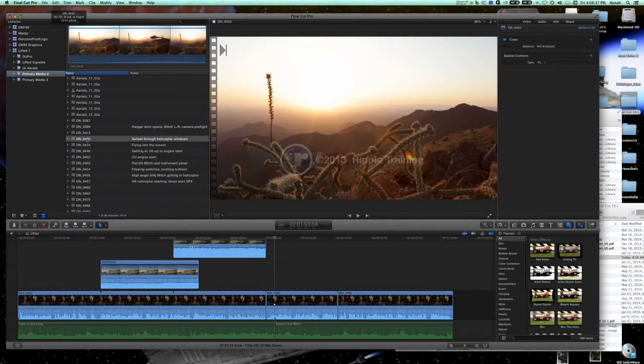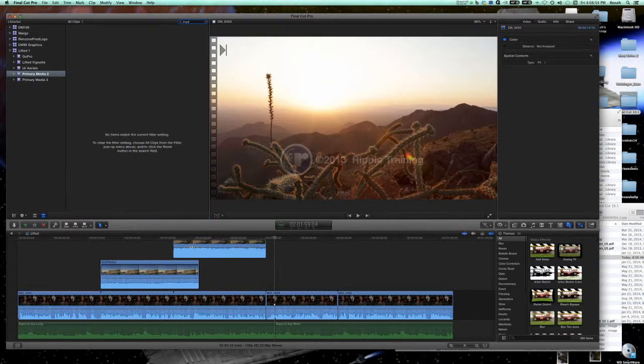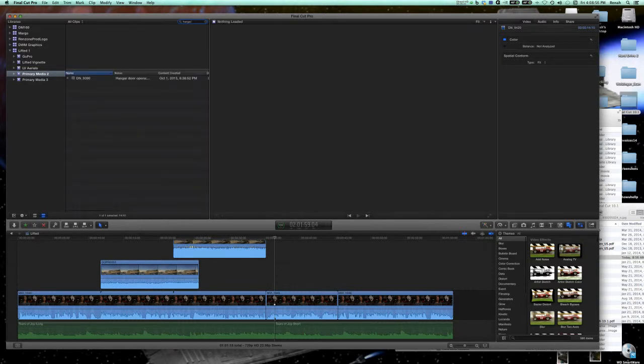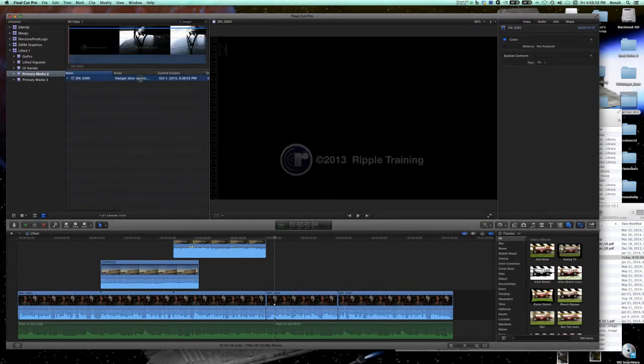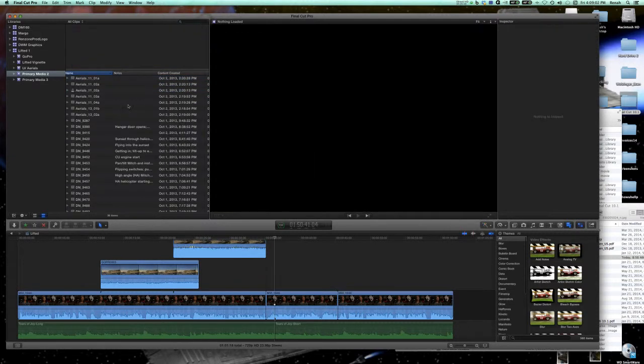So instead of just the name of the clip from the camera, you can rename all those too, but it's easier to actually go through and add your notes column. That's exactly what I do. Later on in the search, you can just search something like hangar, if I can type right. And there, anything with the word hangar comes up, so you can find it right away. I'm going to click that so I get all of them back. So it's a fantastic tool.